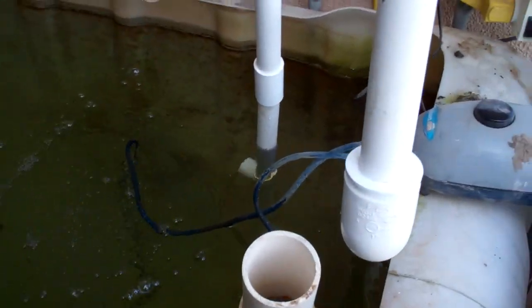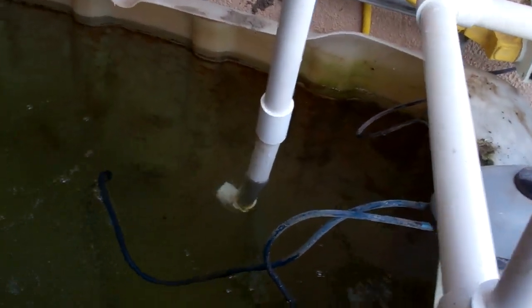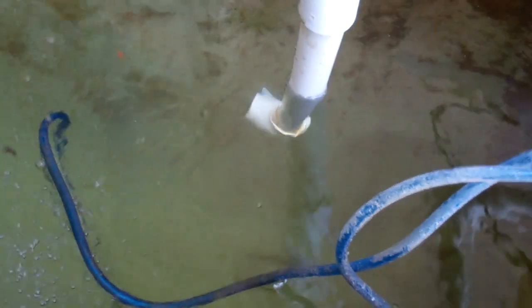I've got a video somewhere on my hard drive of what it actually looks like when we got it all together. I didn't want the water to spring directly on the fish, so we've got an elbow on it here. I think I'm going to take that water down to the bottom, but right now I just want to see what sort of water temperature increase we're getting.